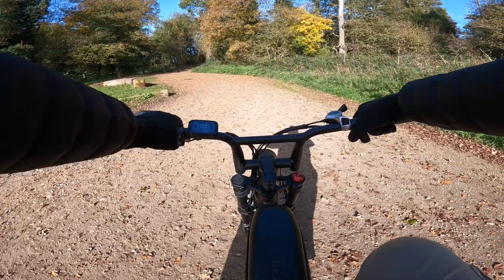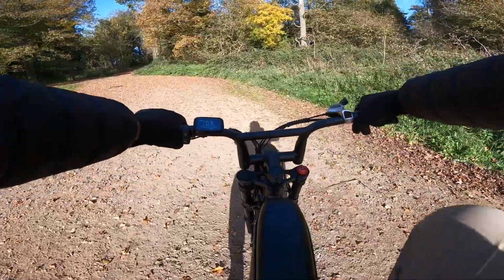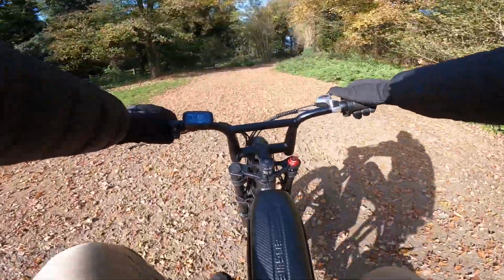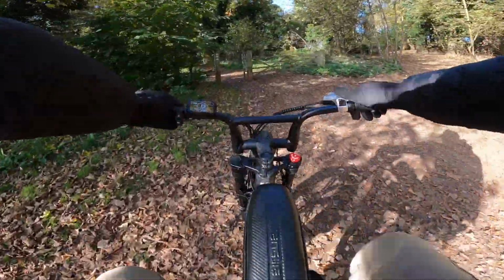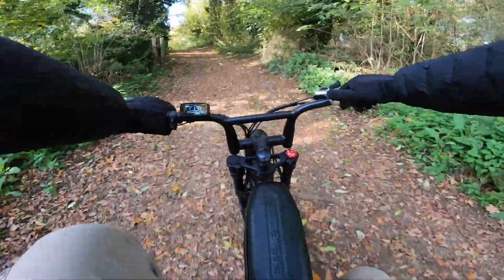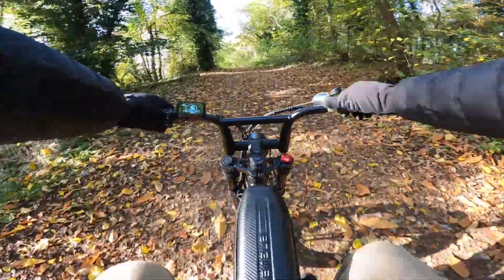So I'm in pedal assist level 1 here. I'm just going to pull away. I've obviously got my gears. I'm in the highest gear here, gear number 1. You've got 7 gears on this, and yeah, nice bit of assistance, easily taking me up this hill. Probably on level 1 you probably need to come down on the gears actually a little bit, because that's pulling quite hard.